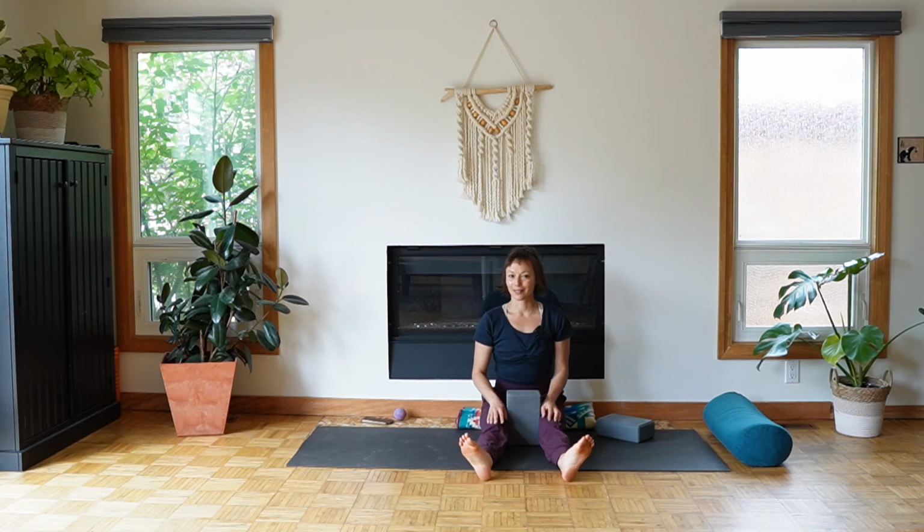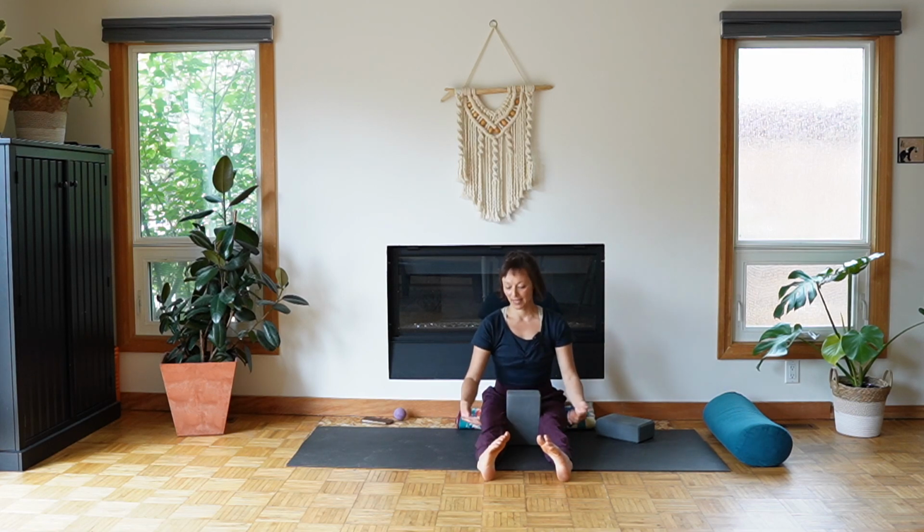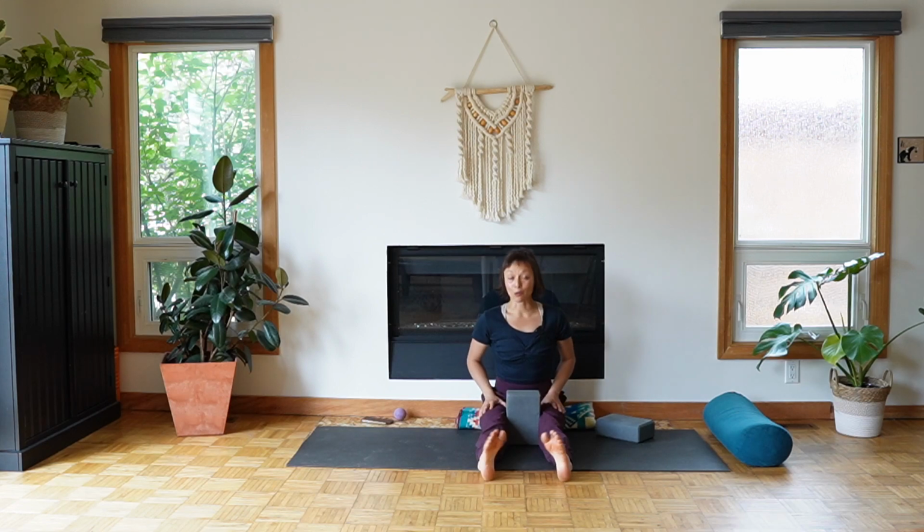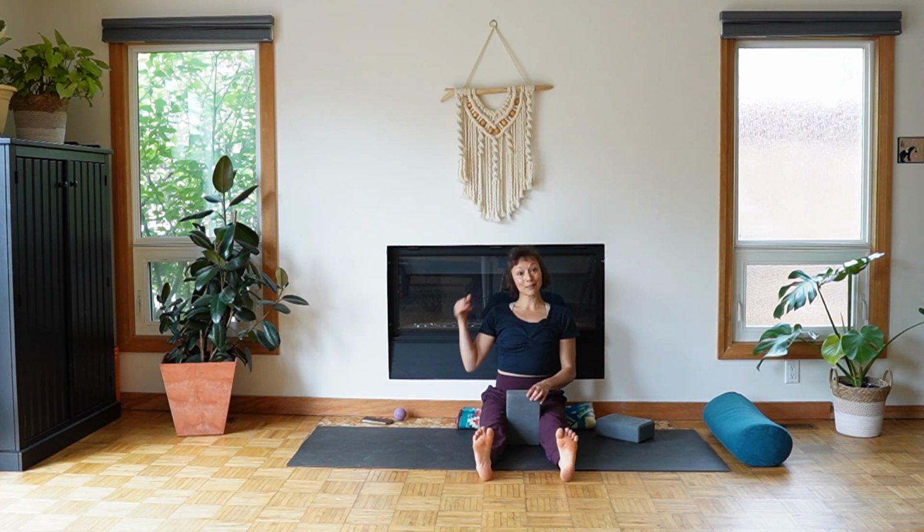Yeah. So it's maybe not that much different, but you're not trying to immobilize your lower legs anymore. You're trying to make it really stretch from the inner and the outer knee, but immobilizing the thighs. Perfect. One more time. And then you might want to lean up against a wall for this.